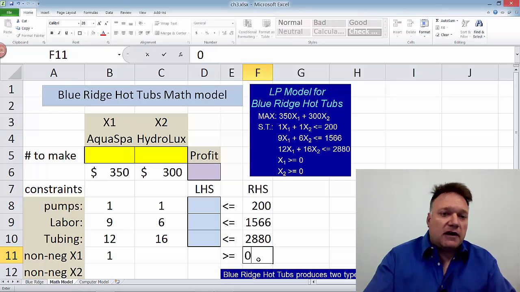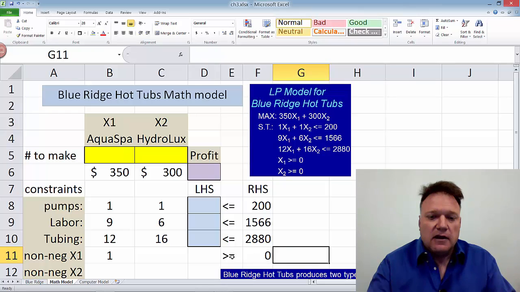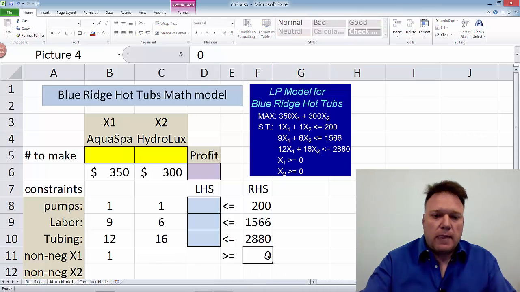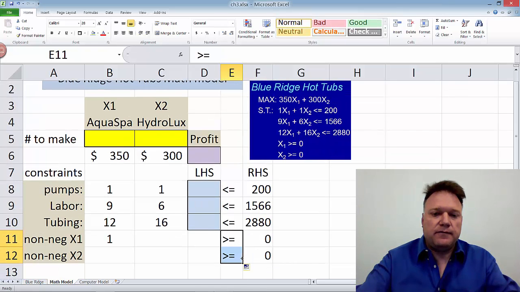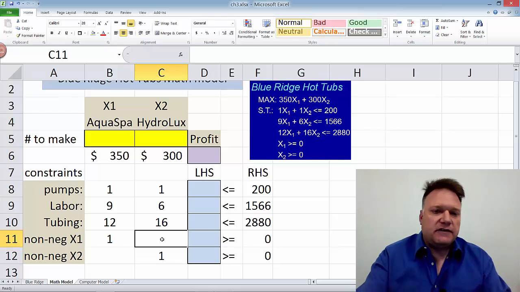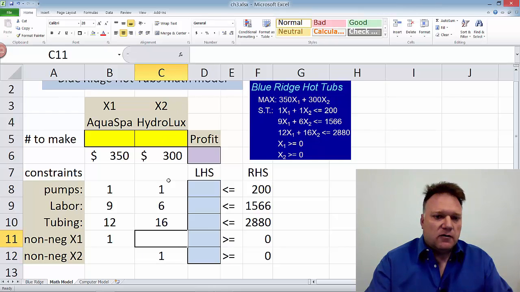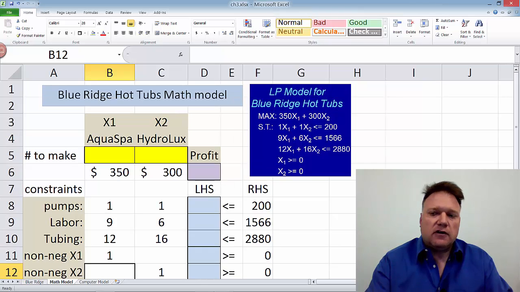I can make positive infinity Aquaspas, and then the computer will lock up, and you don't want that. Okay, so 0, I want 0 here. This is the same sign. I'm going to use the same formula. 1 there, 1 there. I could put a 0 under here in C11, and I could put a 0 in B12 right here, but there's no need to because 0 is implied.